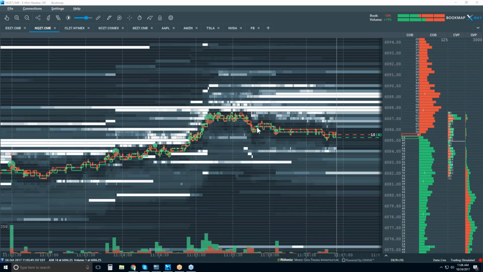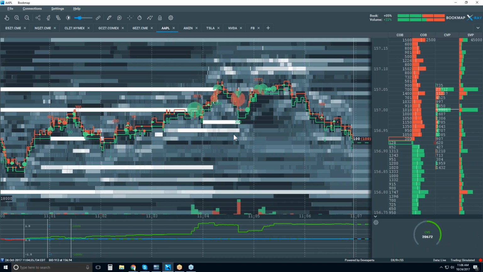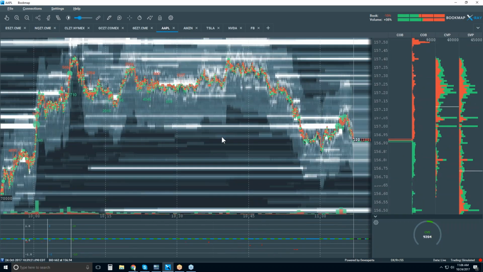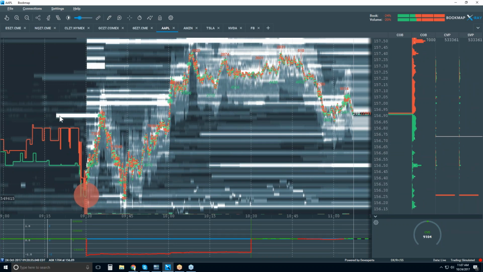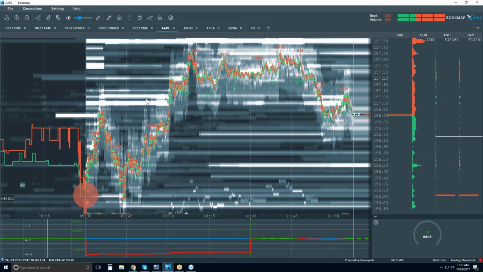So anyway, that's the advantage, and it's similar with stocks. I mean, it's really nice to see this. If we look at Apple, look at all the high liquidity that comes in. This is the DX feed, from Dev Experts, connecting to NASDAQ TotalView. Well, look at all this liquidity. We see that it came in here before 9:30. Price opened up down here, went right to the liquidity, right back down to the low, right back up, and was absorbed or traded through the high liquidity here, but didn't reach this area up here.